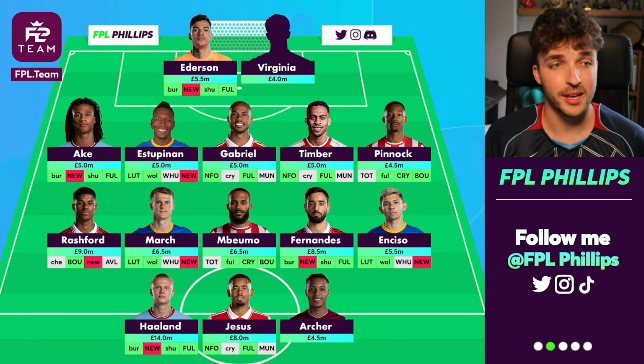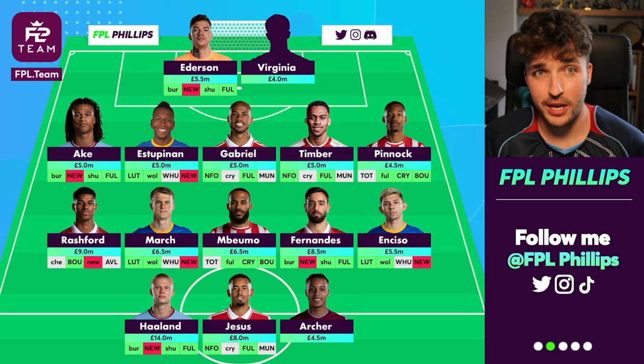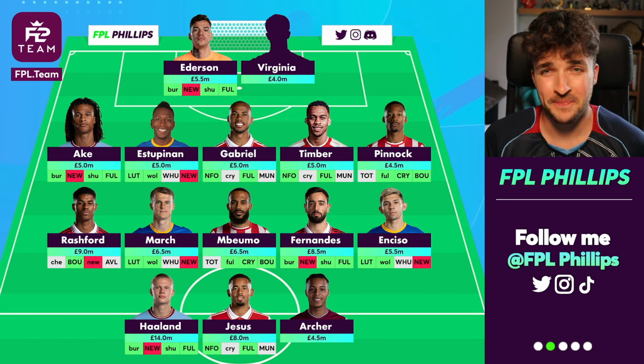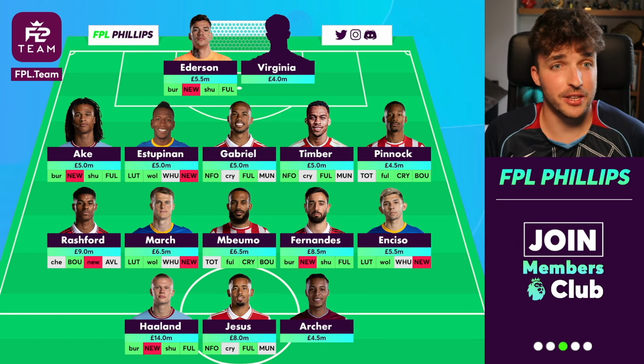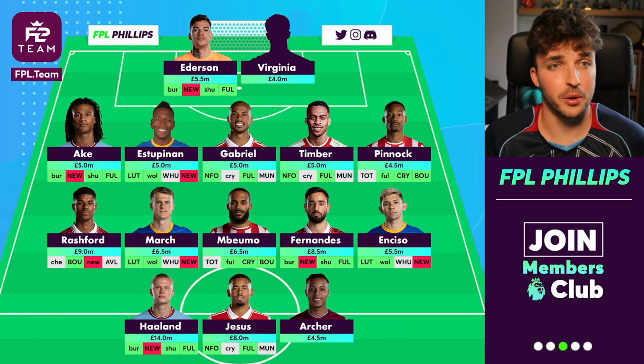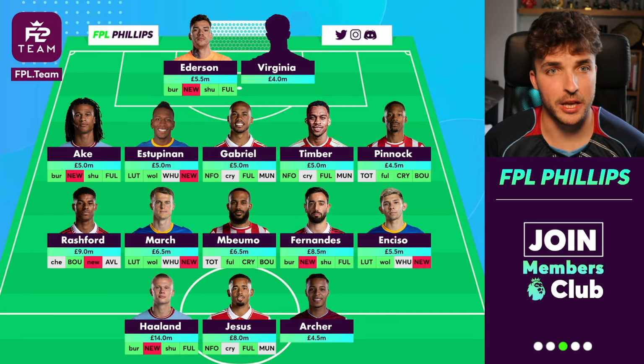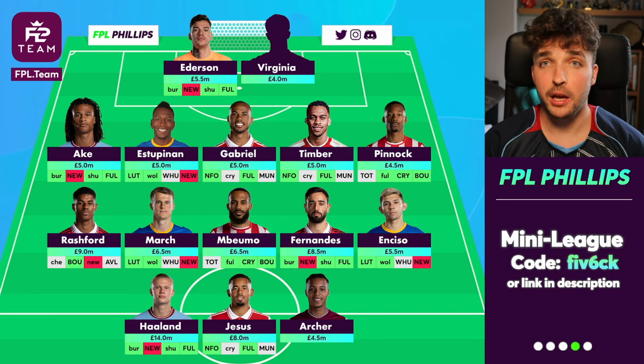And if Gvardiol comes in, even a few game weeks into the season, when you're not wanting to use transfers unnecessarily, if that transfer happens later on, then you could be a little bit screwed, even more so than just with regular Pep Roulette. If Gvardiol comes in, you'd imagine he'll be the starter for how much money they'd have to spend on him. So yeah, Estupiñán and Gabriel I really like.